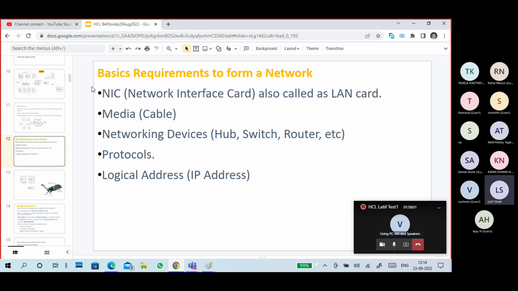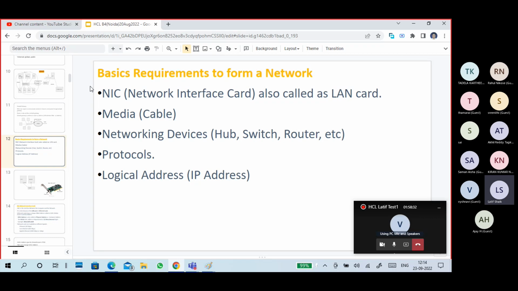So why am I telling you this faster? Because if you feel it is very fast, then please tell me, I will go slow. We need an overview plus some troubleshooting related to networking. Today and tomorrow we'll finish this networking part, because the networking part is a very big one, and troubleshooting is also very important.